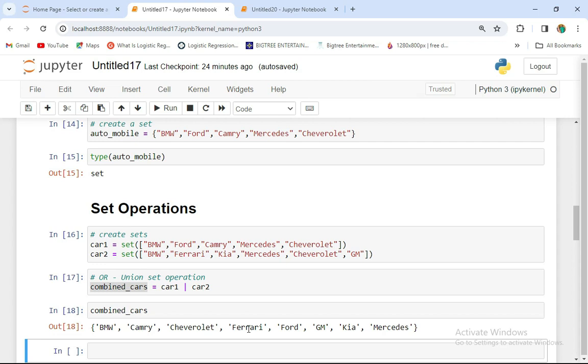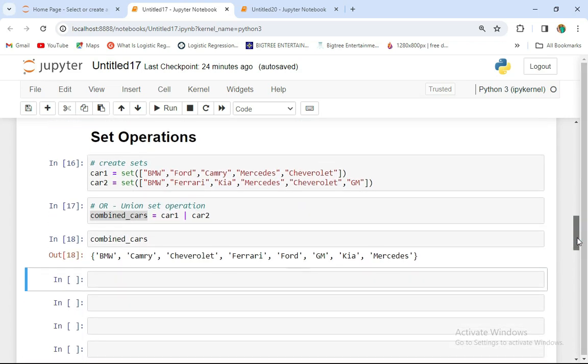Now we have seen it, so we'll go further. Let's look at the AND operation. In this case we can also call it the intersect set operation.